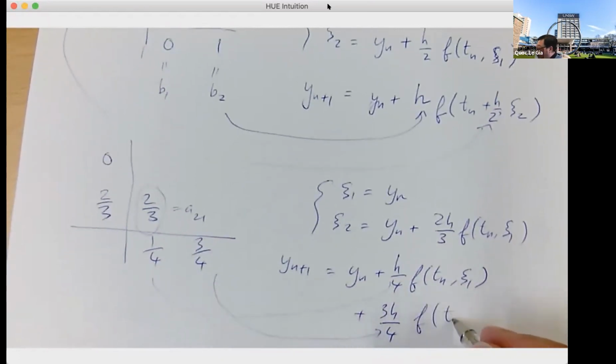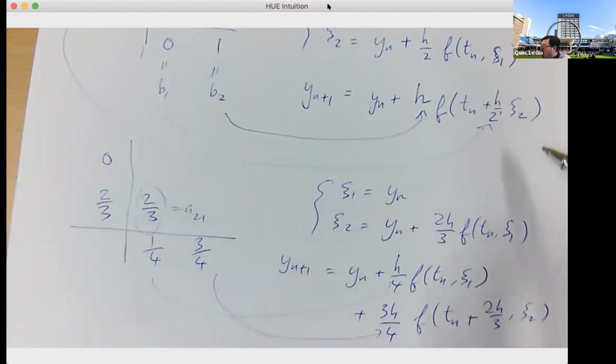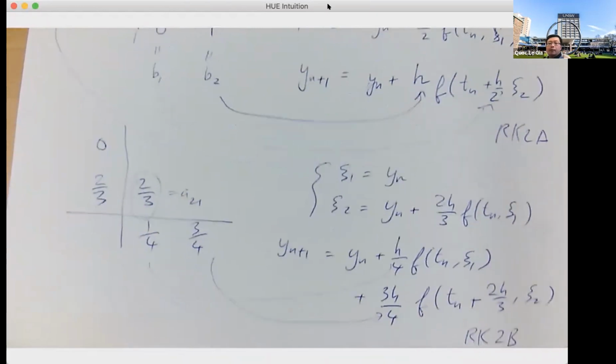F of Tn plus, and do not forget the C2, so 2h over 3 xi2. Those two methods have been implemented already. This one is RK2A and RK2B. We will look into those files.